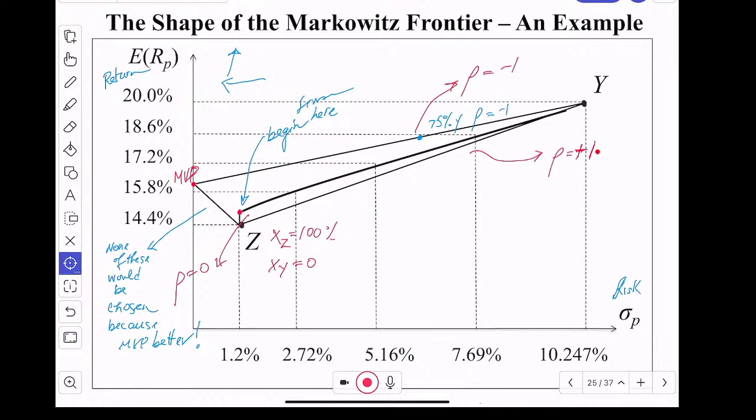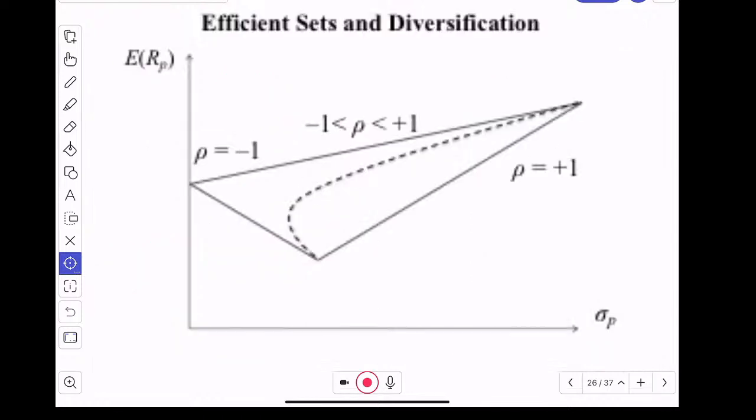There's no diversification effect. That's the point. Okay, so we have the diversification effect. If they're -1 up to 0, then we don't have that happening anymore, because there's no way to benefit of putting them together, hedging one against the other, vice versa. So this is, in general, although I put some numbers here just to describe what we're looking at, a general pattern you can expect. And so we come up with the efficient sets and diversification map.